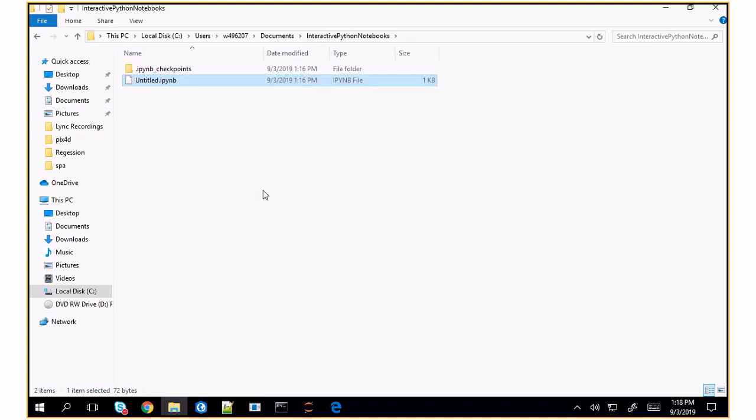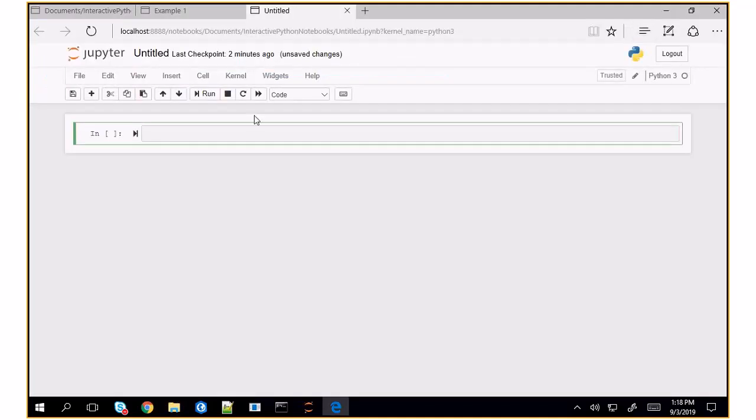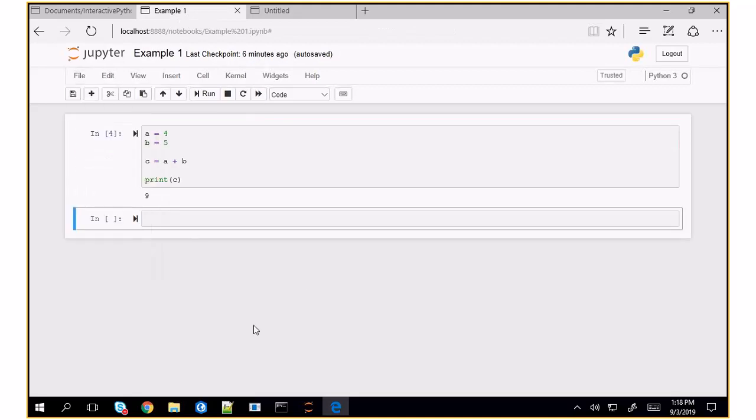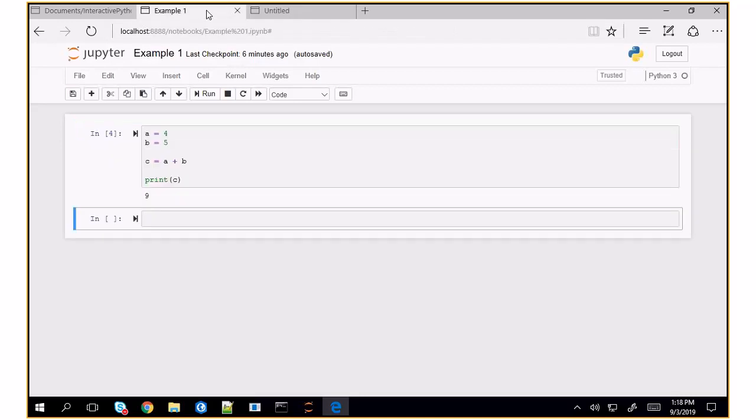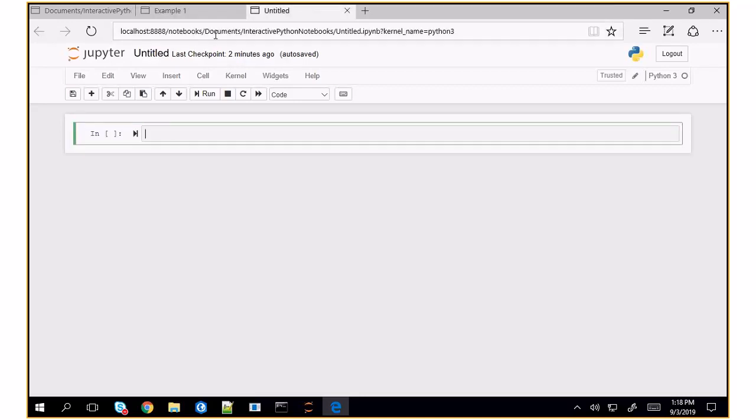Okay. So this is just like that other .py file, but now it's an interactive Python notebook file. So I've got it right here, and you just need to see where it's saving it. So it only runs in that directory.